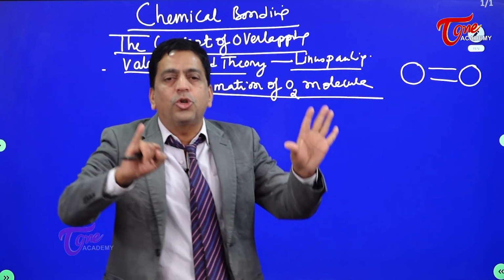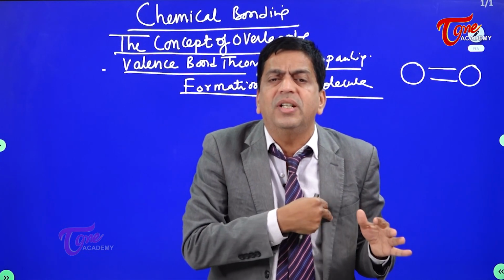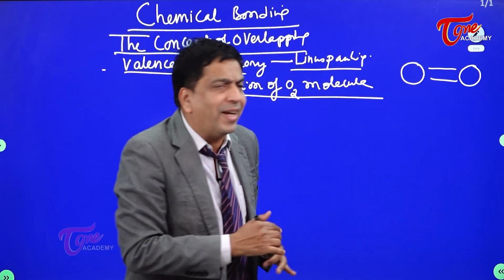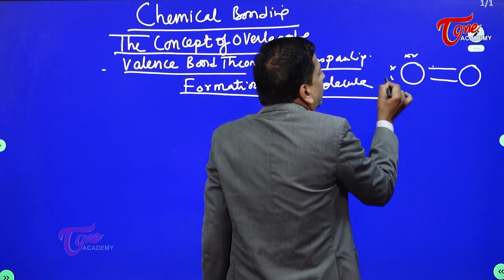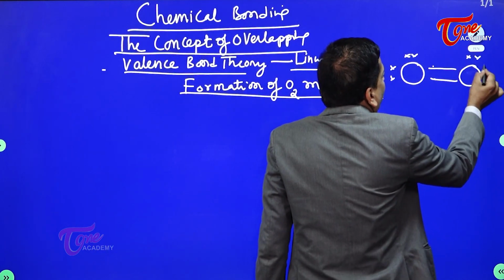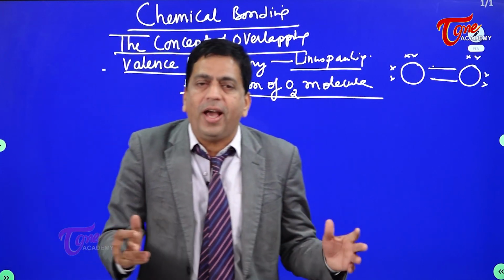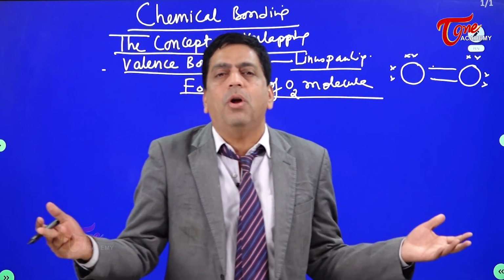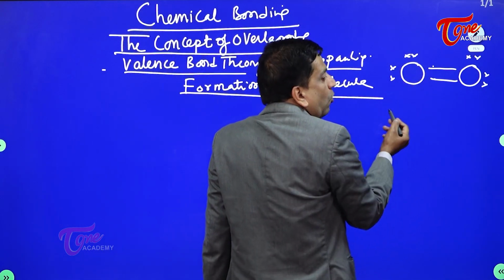Now, oxygen belongs to the sixth group. That means it has 6 electrons in its pocket. Out of the 6, it has invested 2, so you are left with 4. And in this oxygen, you are again left with 4. But what is happening here is, they are sharing with one another and each has achieved an octet. Look at this: 2 plus 2, 4.